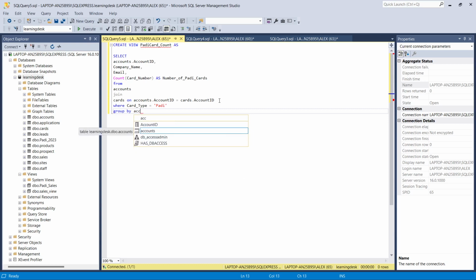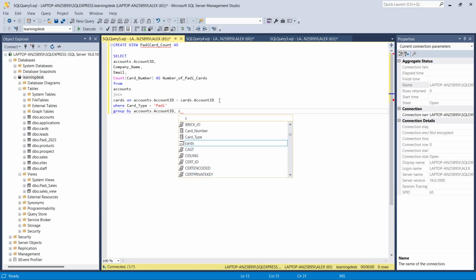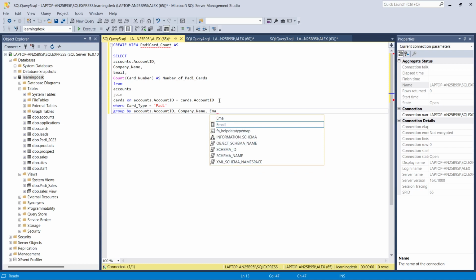accounts dot account ID, comma, the company, which we've known before is coming from the company name in the accounts table, email, which is also something that is in the account table.